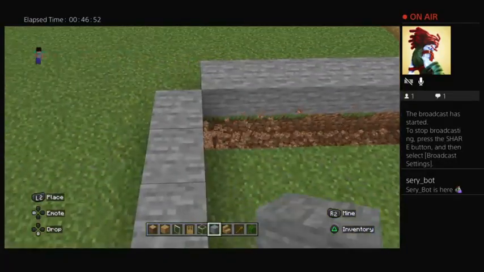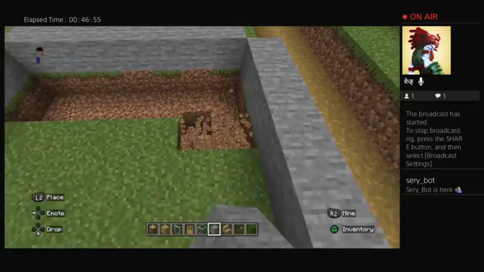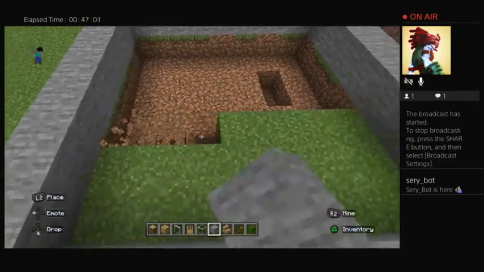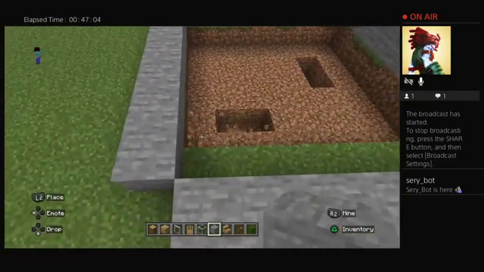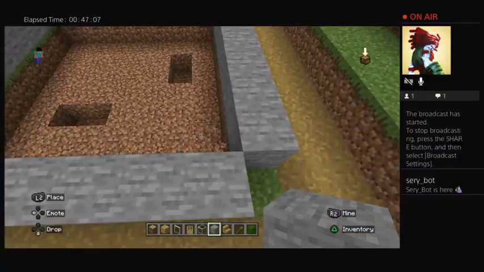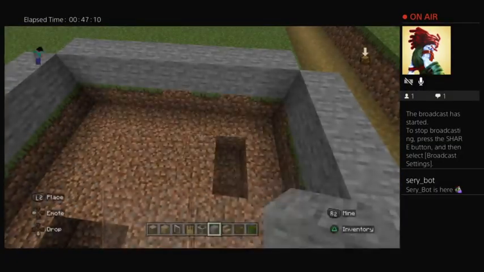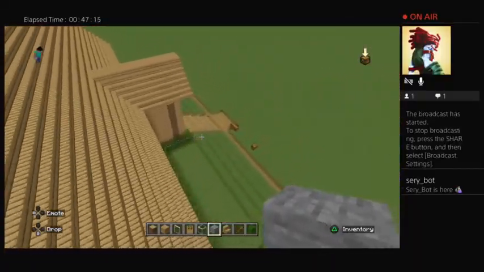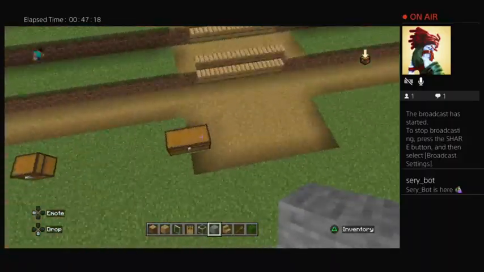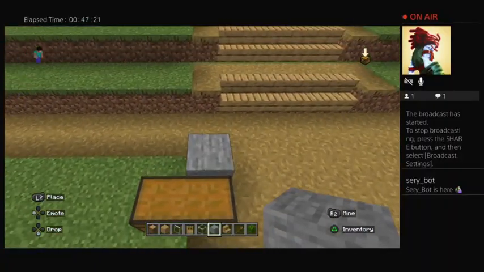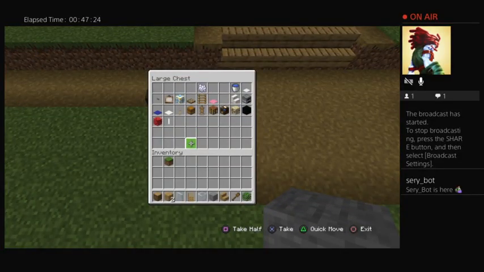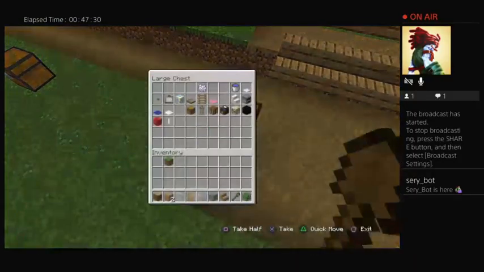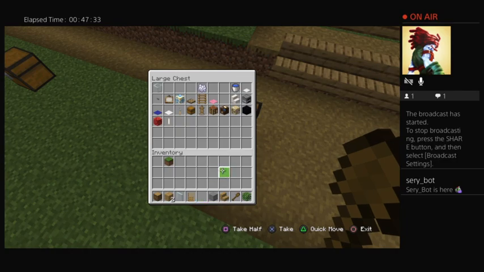We are then going to dig out a trench. We don't have water. I'm going to go grab the water real quick. So we need water.